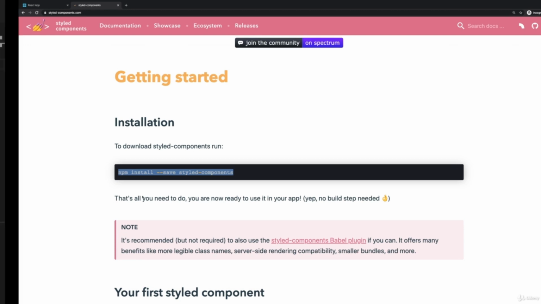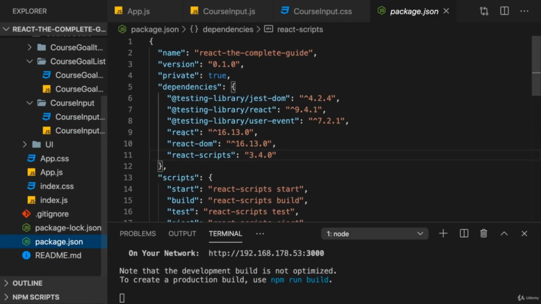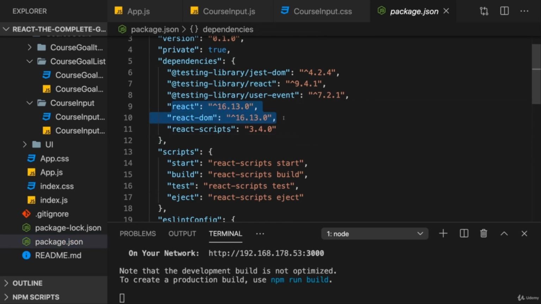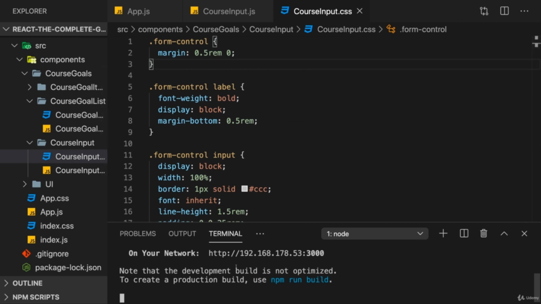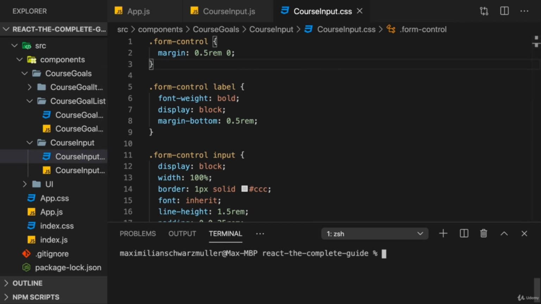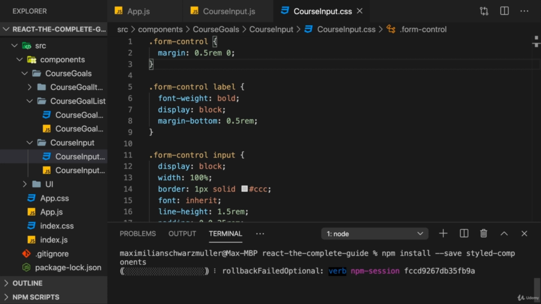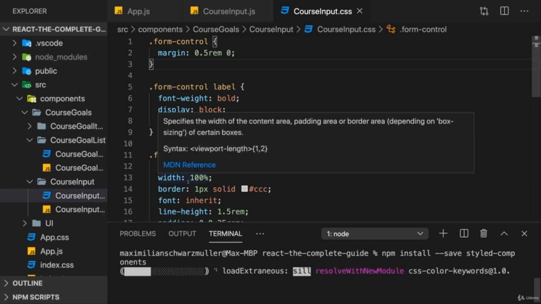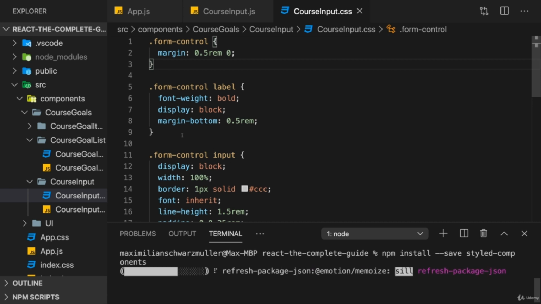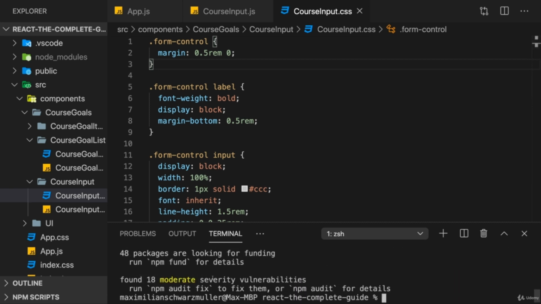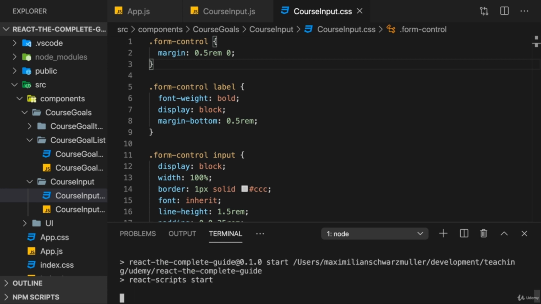Now, if you've never installed packages before, keep in mind that our project here already has a couple of packages on which it depends. For example, React. And we're just adding one more package here. For that, you should quit your development server with Ctrl-C and run npm install --save styled-components inside of this project folder. Now this will download this package and store it in the node modules folder, and thereafter you'll be able to use it in this project. So let's wait for this to finish. Yep, here it is. And with this finished, you can restart the server with npm start.